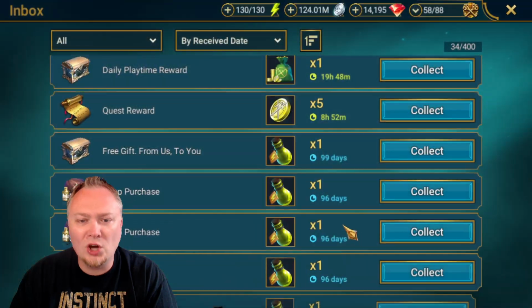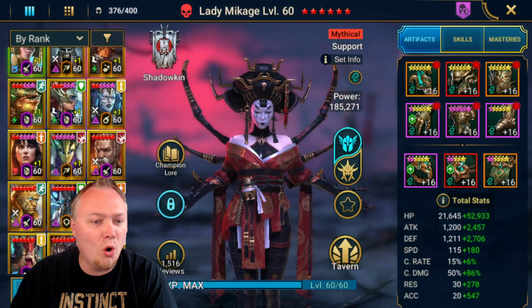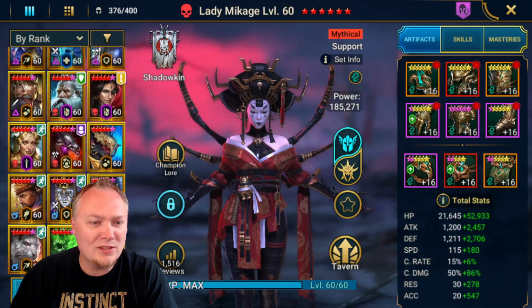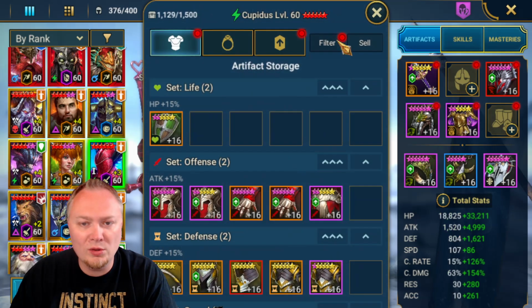Before we get started here, let's jump in and do my Curse City reward. And if I need more, I think I can go use a couple keys. I don't know if I can get to them right now, but I do have more options. I have not used all of mine yet. Went way too far to the bottom.